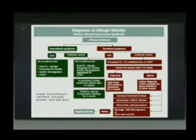Now, for moderate to severe persistent rhinitis, they start with intranasal corticosteroids with an H1 antihistamine or an anti-leukotriene. And the patient is usually reviewed after about 2 to 4 weeks. If there is an improvement, there's a step down and the treatment is continued for another month. If there is a failure, the diagnosis is reviewed and compliance is also reviewed, and we look for other causes. And you can either increase the intranasal corticosteroid dose. You may add an H1 blocker for symptoms of itching and sneezing. You may add ipratropium bromide for troublesome rhinorrhea. Okay, and you may add a decongestant or short-term oral corticosteroids if blockage is the most prominent symptom.